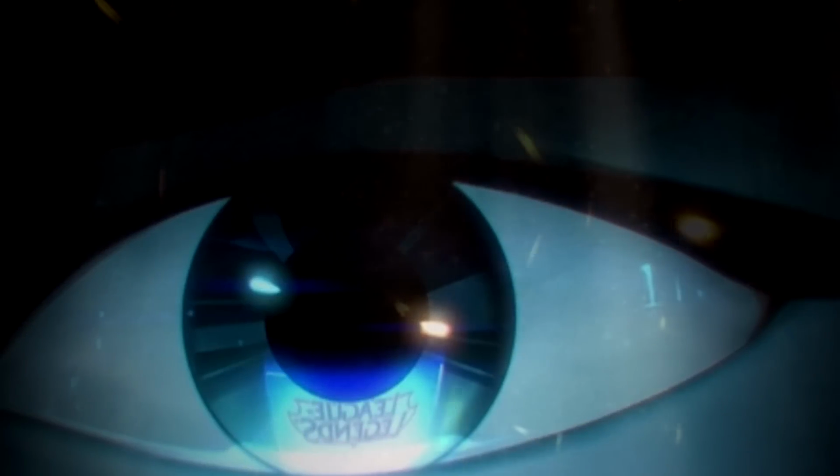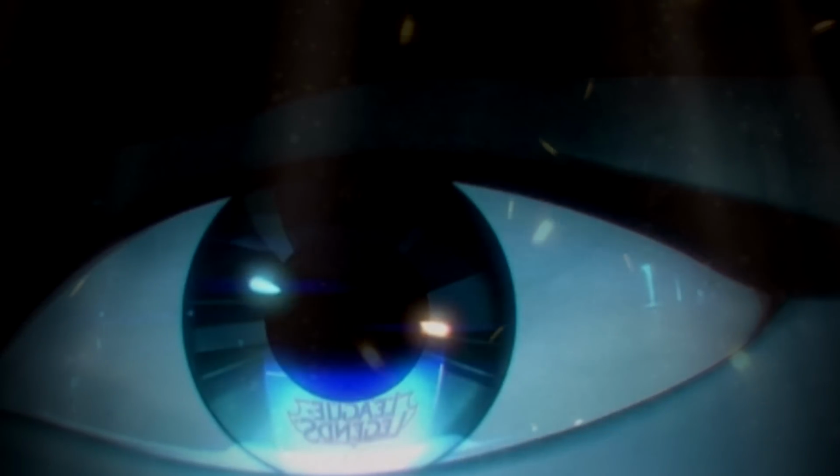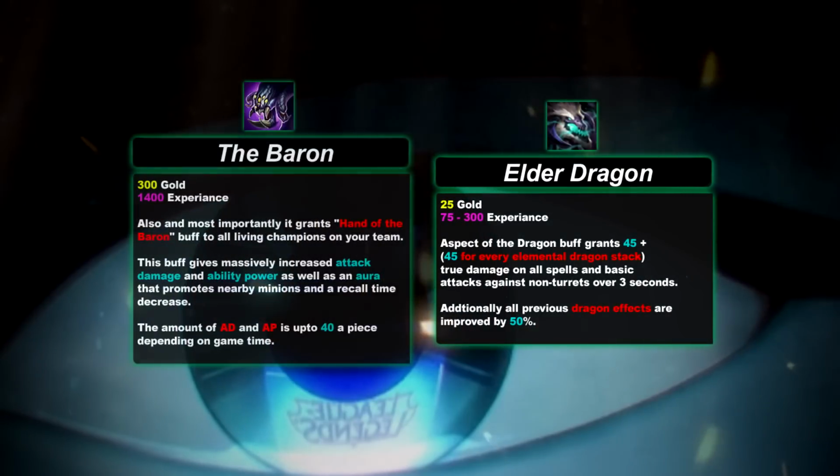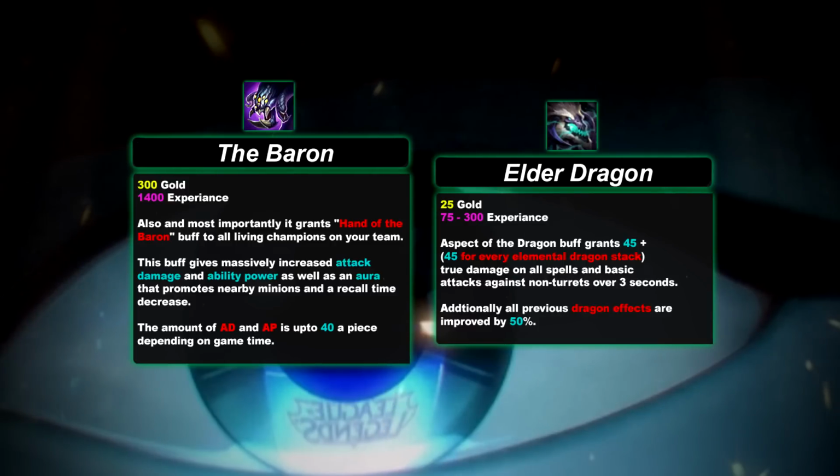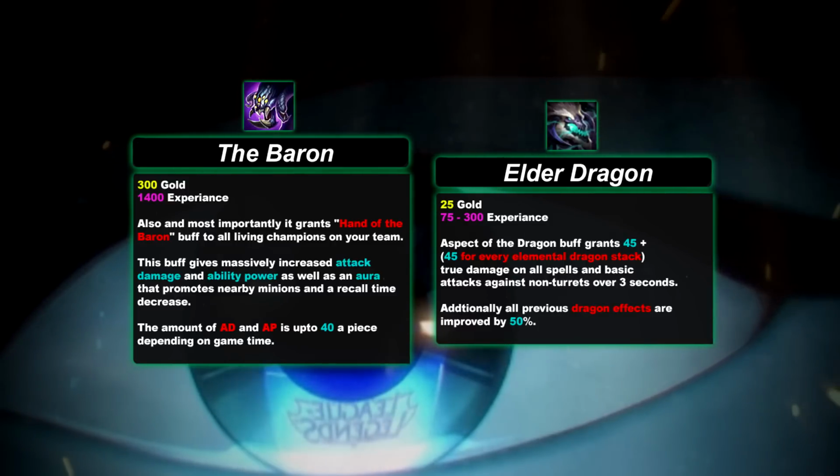In this video I'm going to be covering a quick but important objective decision. Which is better, the Elder Dragon or the Baron buff? Now this is of course taken with a pinch of salt. I'll explain this later on. This is a surprisingly simple point. Let's cover what both provide.